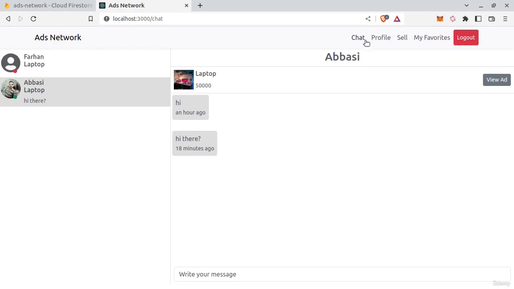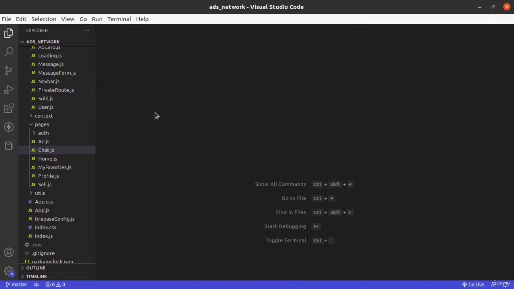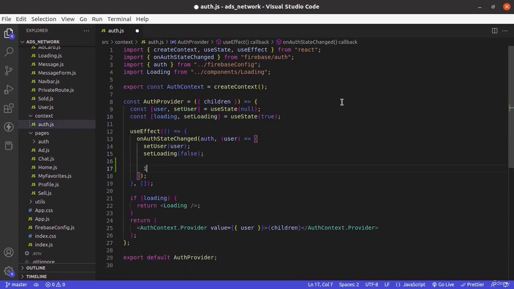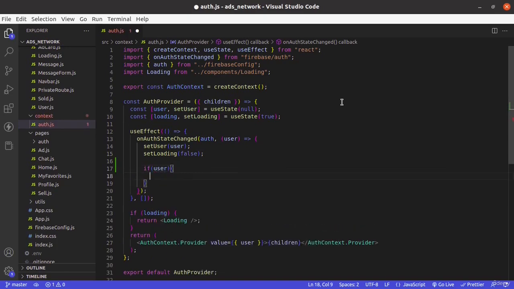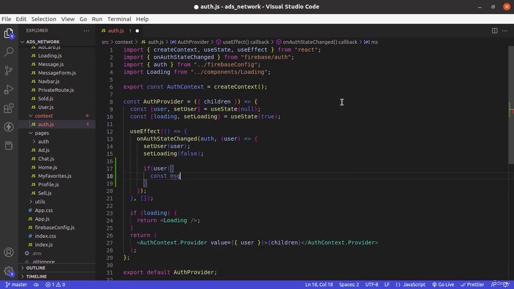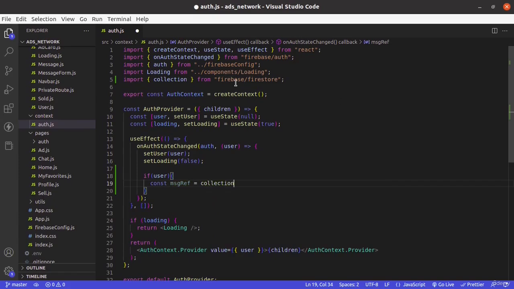So let's display some sort of indicator here so that user knows that there is a new message. We will do that in context because we need it globally and we also need access to user. So let's check if user. We will create a reference to the message collection, collection from Firebase Firestore.